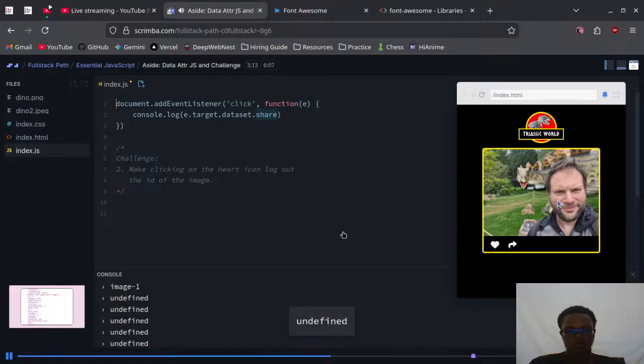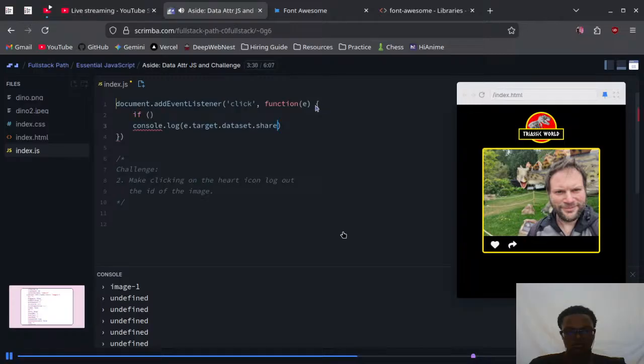Now that figures because this is logging out the data that is stored in a data attribute with the name share, and that only exists on this one small element. So what we can do is set up an if to only log this out if this data attribute exists. So I'll come in here and I'll say if, and we want this if to check if this will return true.